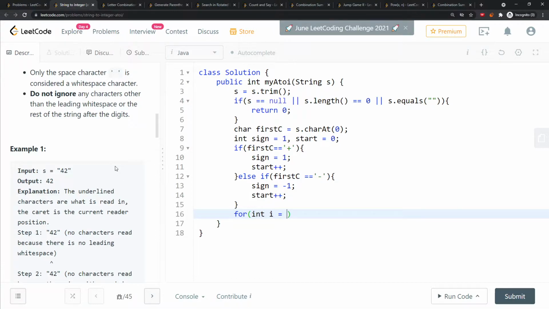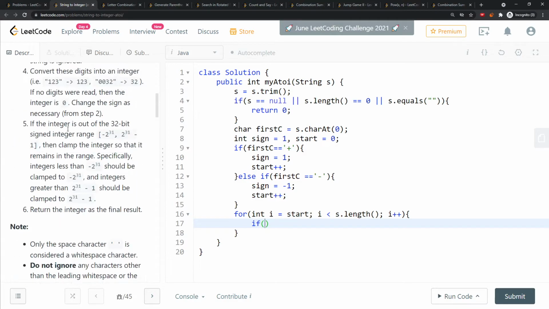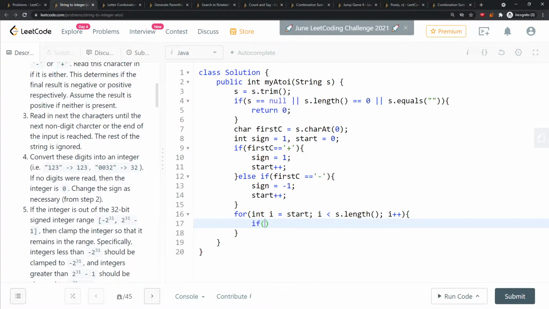So now I can start. I move my start pointer, and I start from the start pointer, while i is less than the length of the string, and i plus plus. In this case, we read the next character until the next non-digit character or the end of the input is reached. The rest of the string is ignored.